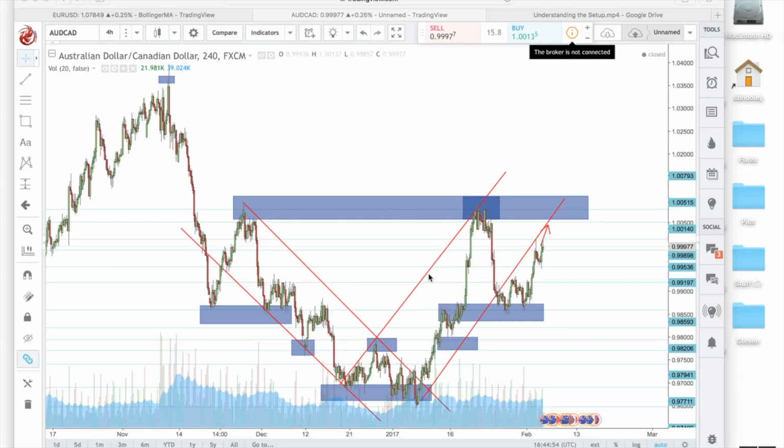Now the psychology side and the emotion side is going to be sentiment analysis. Keep that in mind. Each one of these reactions could have not only been based on technical analysis, but sentiment, people driving the market. Because you've got to remember, people drive the market, bankers drive the market, algorithms drive the market. You've got to be able to differentiate between the different things, and then fundamentals drive the market as well. Economics as a whole, and that's fundamental analysis.